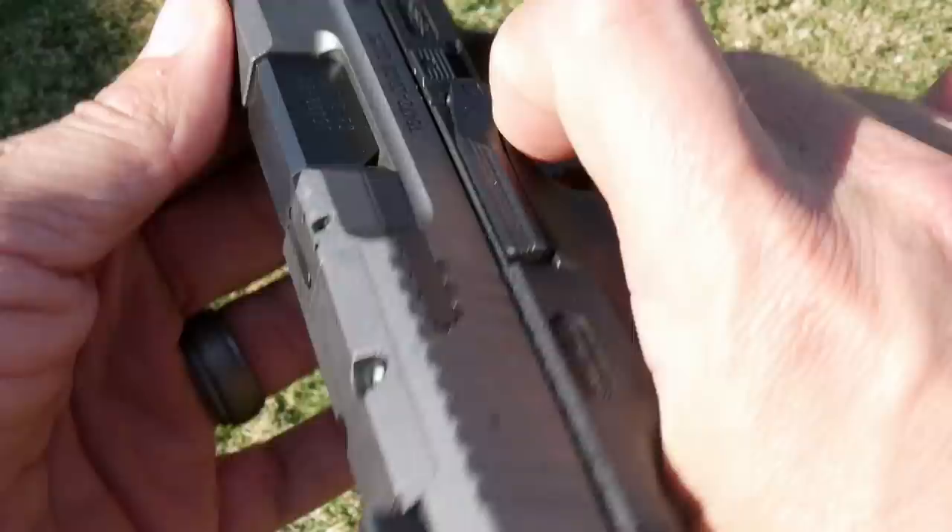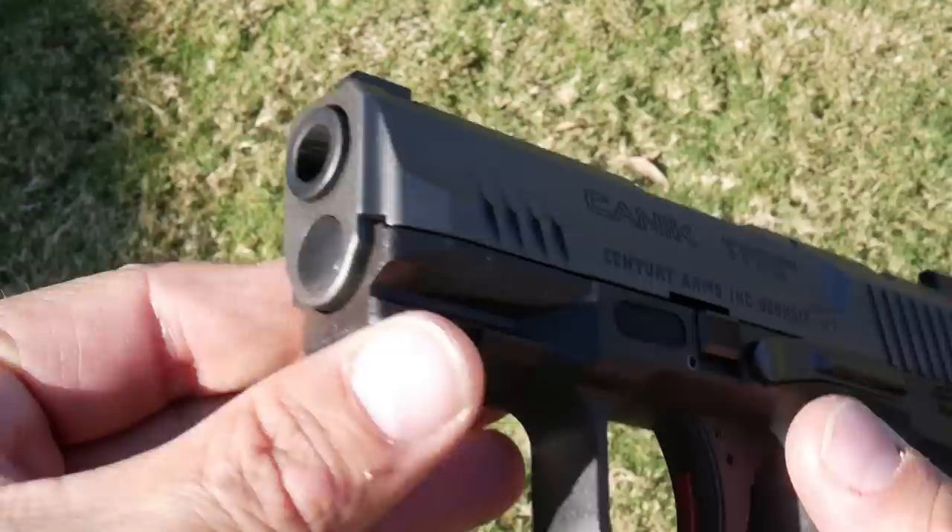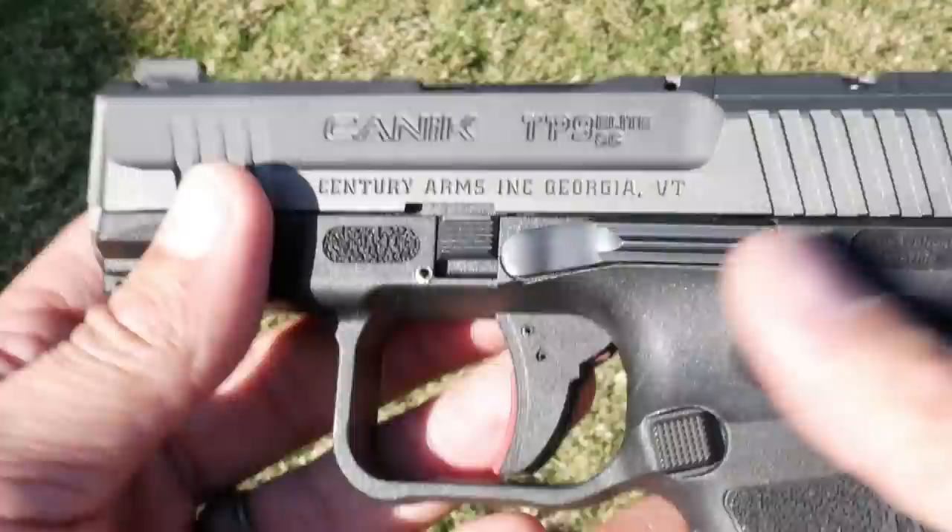There are very few striker-fired pistols on the market with better triggers than a Canik. The mag catch is aluminum, as is the slide stop, so everything you put your hands on besides the grip itself is going to be metal. Feeling the slide cycle, it has pretty good reciprocation for a striker-fire gun. If you're somebody with weaker hands like arthritis, the shorter-barreled pistols are going to present some issues racking the slide. If you handed this pistol to someone who didn't know the Canik brand, they would assume it's a military or law enforcement style pistol rather than consumer grade — even though the price falls in that category.